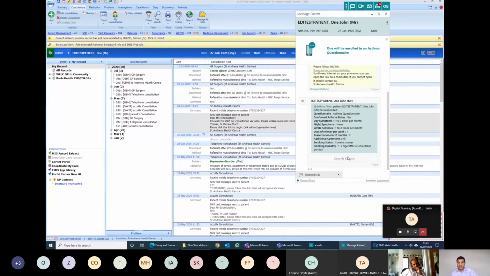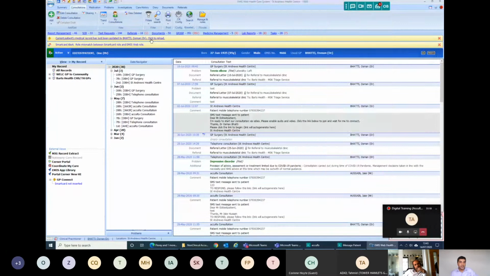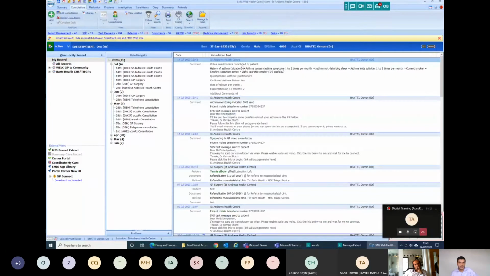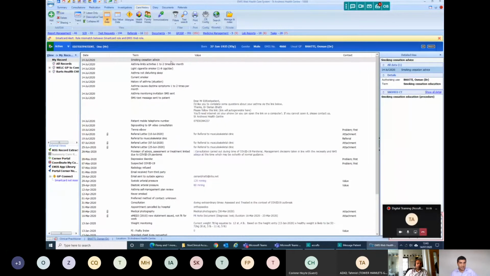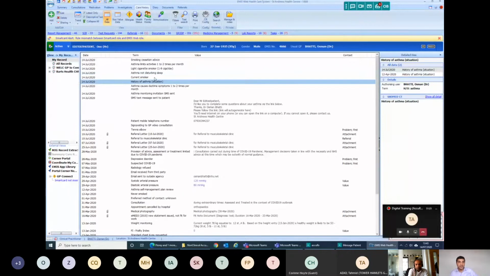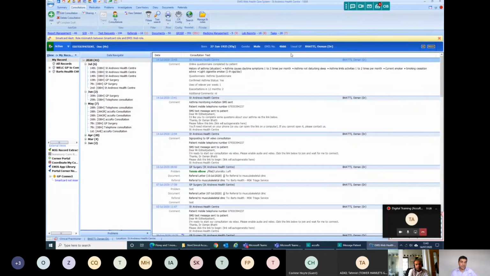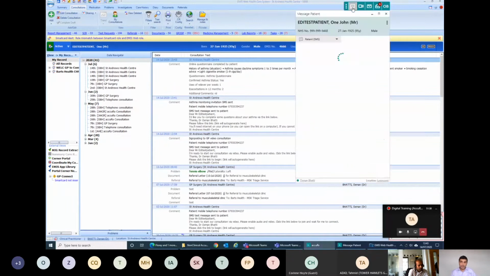And I'll just show you what happens when I save it to the record, because it does something that's really, really useful for us. Because not only does it save the response of the patient, but it also codes it. So if I go back into EMIS and show you, it's pulled in the details that the patient's responded to, but it's also coded it. And I can go into the care history to see that in detail. So that it basically covers all of the findings that we need for cough, for example. It covers what we need to be asking patients. So a really good tool.